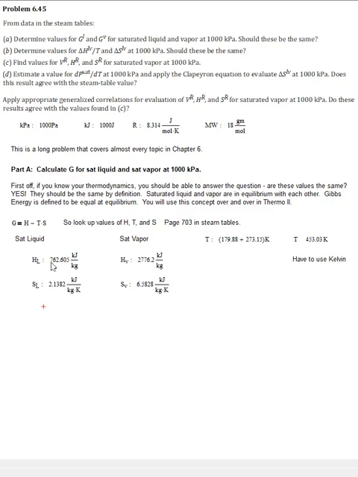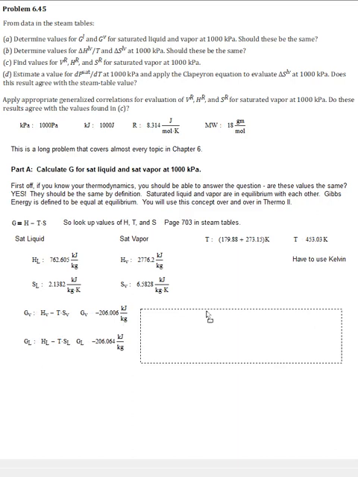So we now have our values written down. Be very careful as you read these values out, and make sure you get the right units with them. We can go ahead and calculate the Gibbs free energy of the vapor phase, which is minus 206 kilojoules per kilogram. We do the same calculation for the liquid phase, and we get the same value. Granted, they're a couple of decimal points off, but this is less than 1%. For all practical purposes, these values are exactly the same.